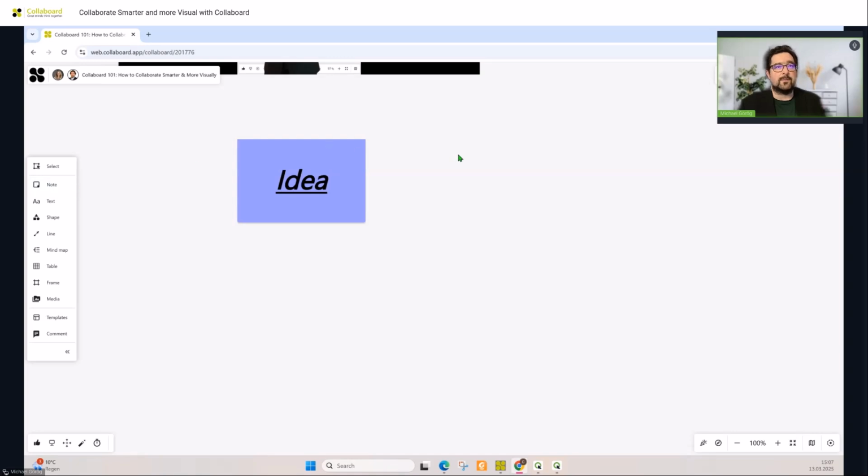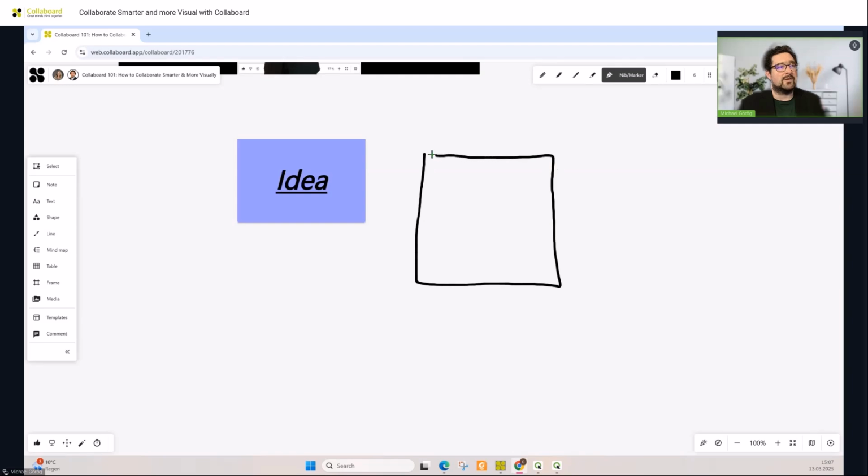So it's super simple. And when you want to use the drawing tools, you find them here on the upper right. And here we provide you with 5 different pens. So you have like a nib, you have a highlighter, you have a standard pen, a pencil, and so on. In the end, I'm using now a computer with my mouse. So I can use here the drawing tool to draw something directly on the board.